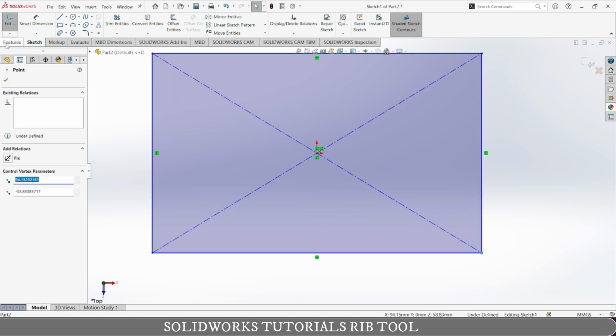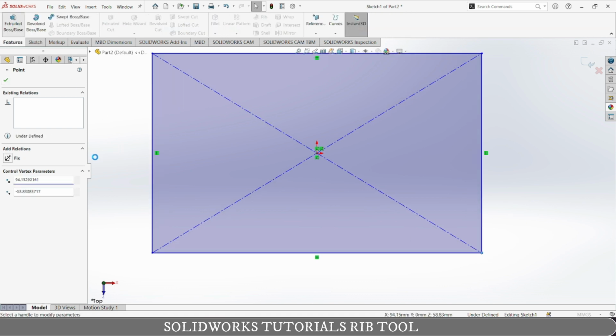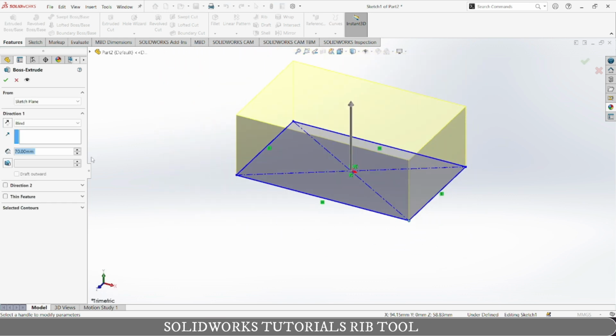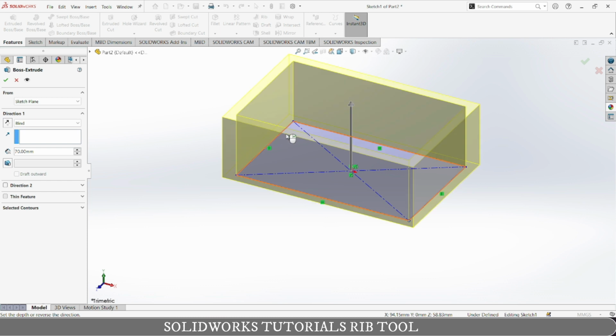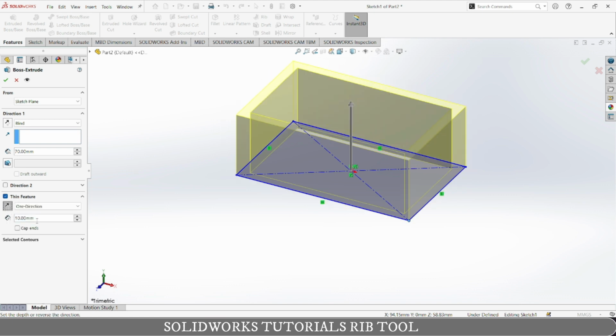Go to feature and select 70, but we'll need some thin feature here. Thin outward, I want 5 mm thin.